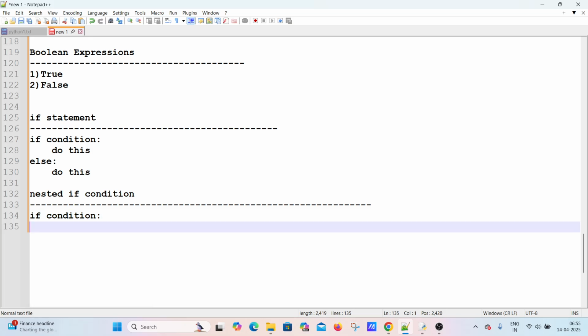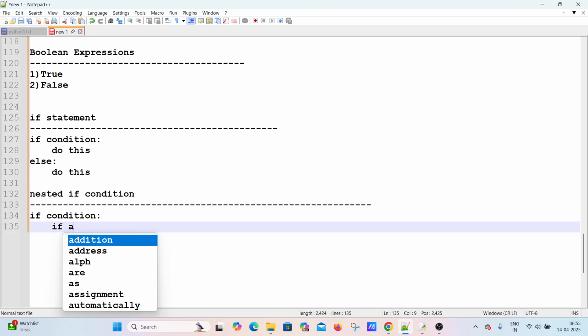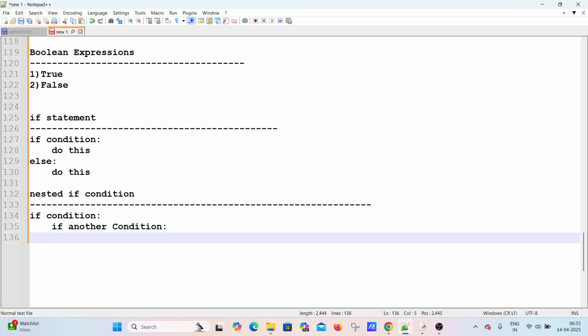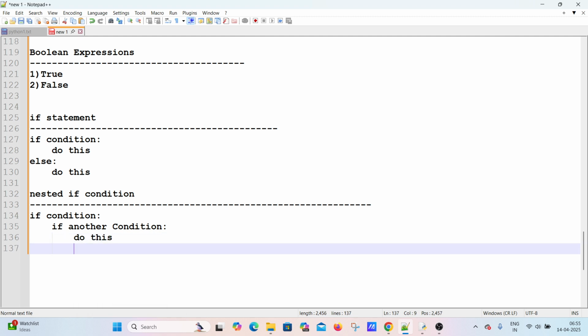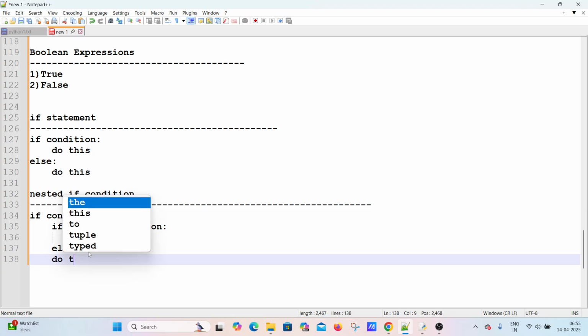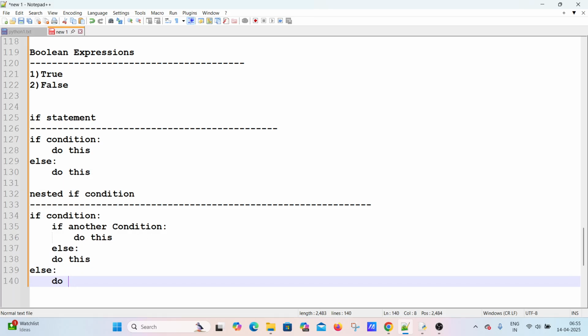That means if the condition is true, and we are checking another condition in this, if this other condition is also true, we have to execute this code. And if this condition is true, but this condition is false, we have to execute this else statement. And if the first condition is false, then we have to execute this statement.